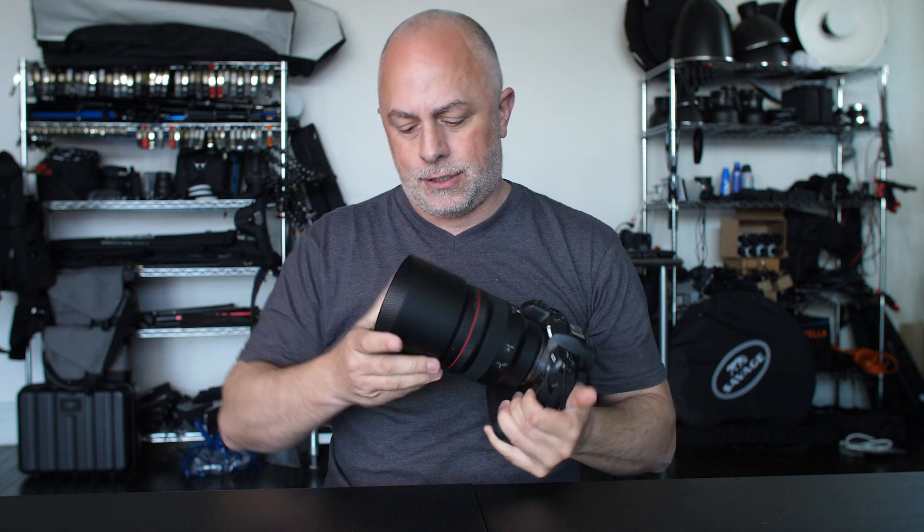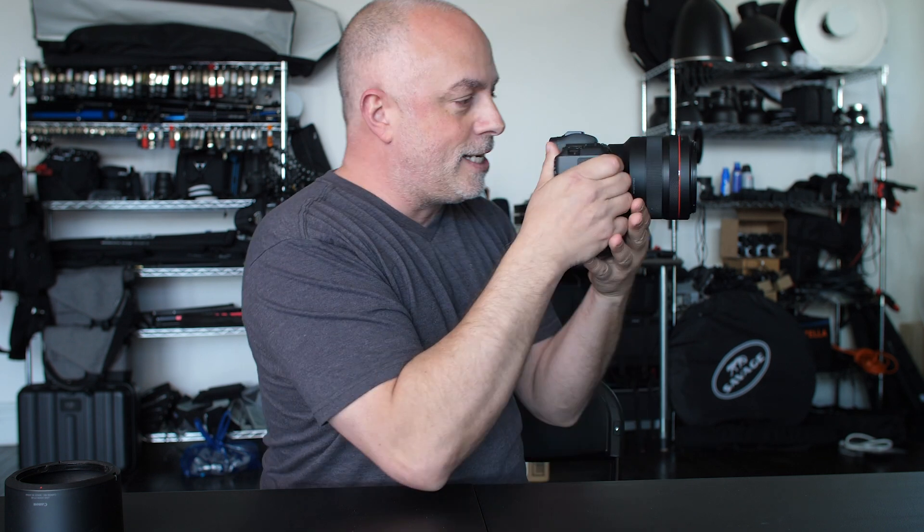This action is defying physics. All our lenses — go grab your lens, grab your camera — they are curved by nature. On a wide-angle lens it gets even worse. If you focus-recompose, you're moving them to the edge of the glass which is already softer. Manufacturers will tell you lenses are softer on the edge. That little eighth of an inch or quarter of an inch is gonna make them softer. And if you shoot at shallow depths of field — f/2.8, f/1.2, f/1.8 — that focus point shifts: their eye will be in focus, but this is completely soft, or their eyelashes are in focus and the eyeball is blurry. When you're moving that lens to focus-recompose, your body is shifting, your plane is moving, and it's going to create a soft image.